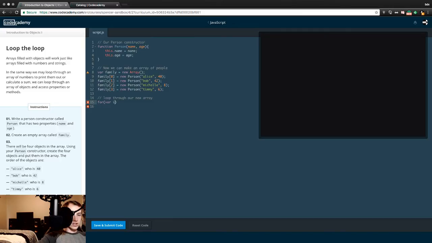We're starting with i equals 0, semicolon, stops at less than... what do we want to do? Less than or equal to 4, or just less than or equal to 3, or less than 4? I kind of want to just do i less than 4. i plus plus.